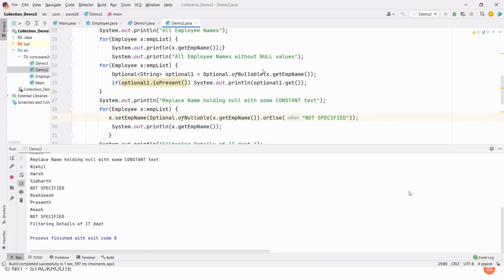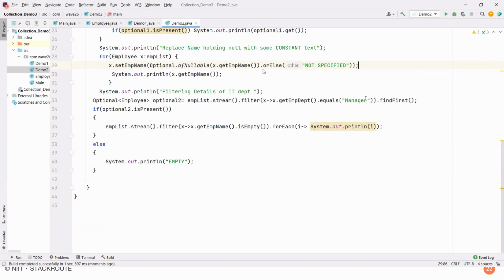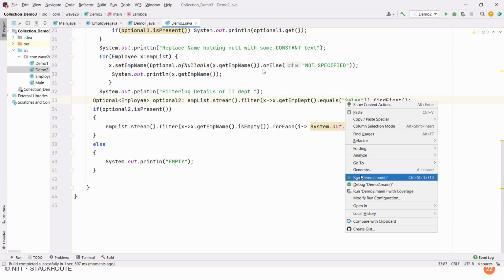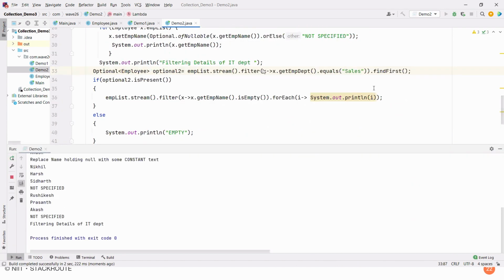Yes. Instead of manager, one minute, it's working. Instead of manager, if I provide sales, how many sales were there?